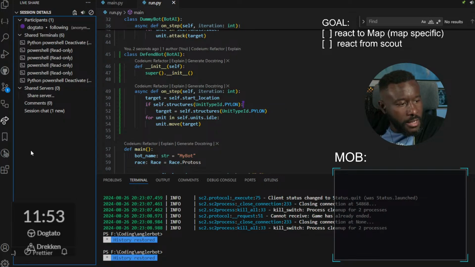What were you saying needs to be passed in? Well, we'll probably have to do something so it doesn't have to see the pylon, because the pylon doesn't show up on the first step. That's why I was waiting. It'll just go to the start location, but then if it does see a pylon, it'll go there. Oh, I see.